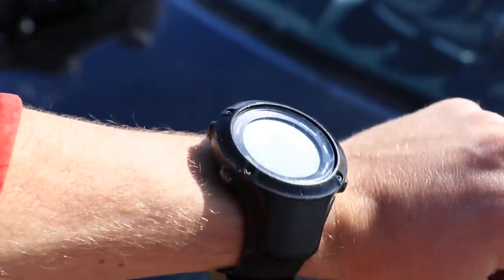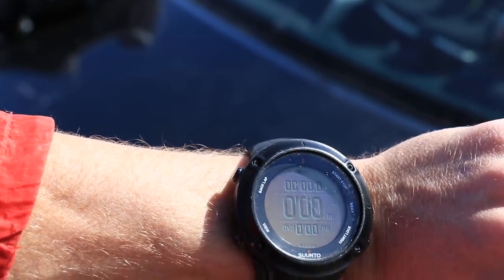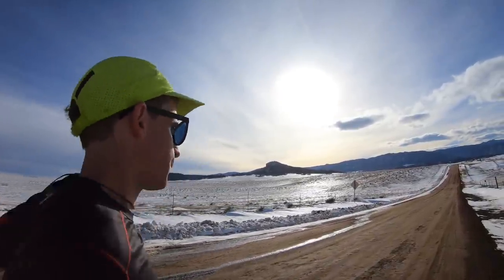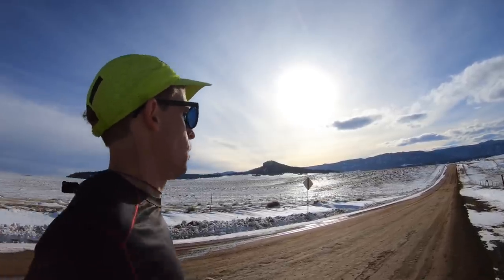I glanced down at my watch, maybe once every mile, just to make sure I was moving at the right pace. And then 1,300 feet of elevation gain. So it was not flat by any means. Very rolling hills out there at about 7,000 feet above sea level. So if you're getting ready for a good marathon or half marathon effort, and you want some of that hilly work at elevation, it was immaculate down there.